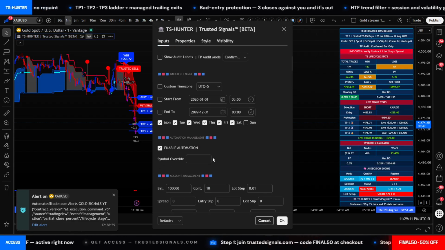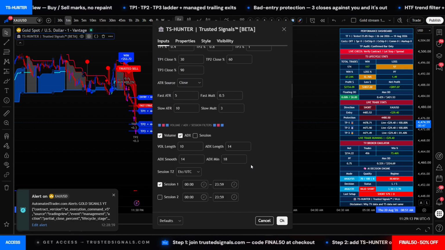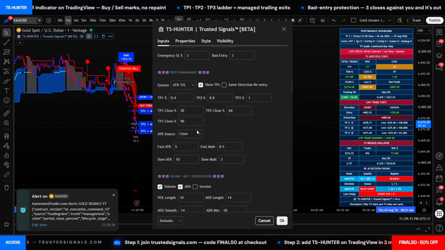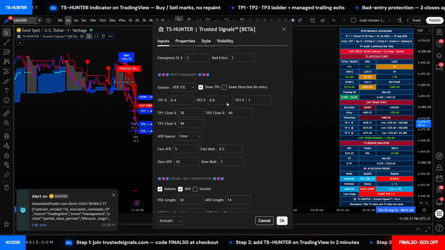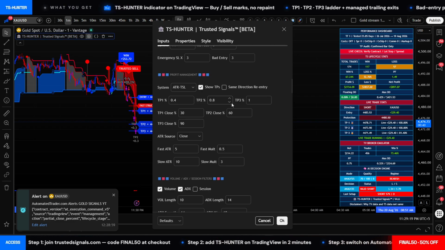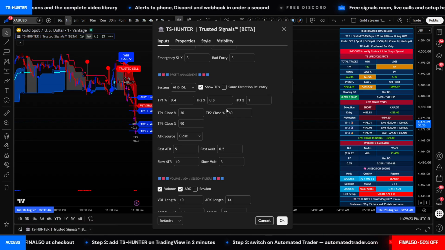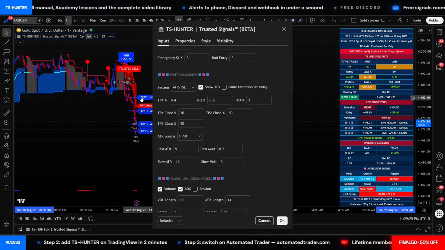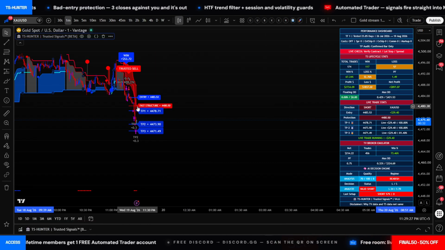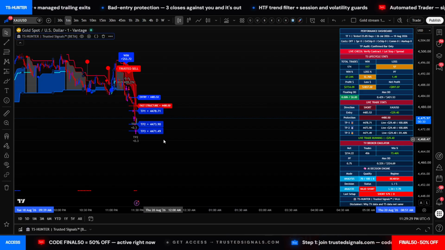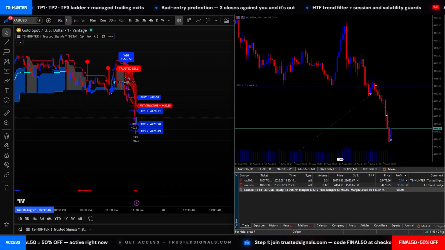So back to the settings really quick. You guys can go ahead and copy it. The only thing that I really change, guys, is the TP levels. I make it so that the risk to reward ratio is 1, and that's it, on TP3. That way, if we hit TP3, as you guys already know, we have runners in place. And this thing does everything for you guys. You guys can see it right here in front of your face.